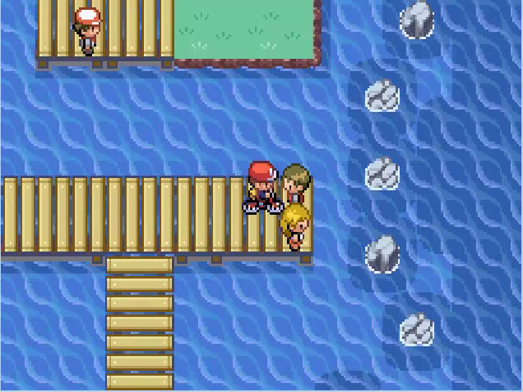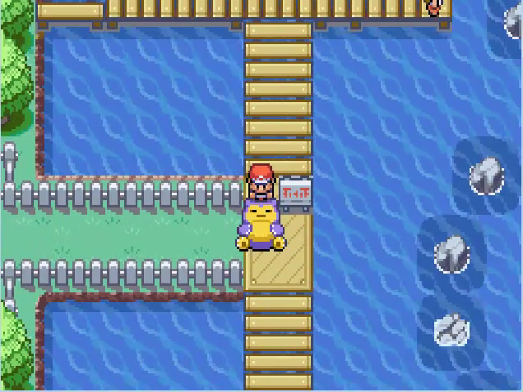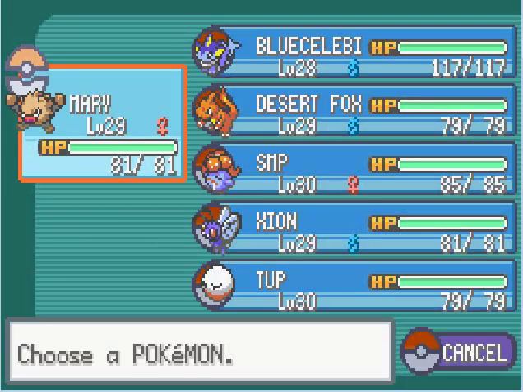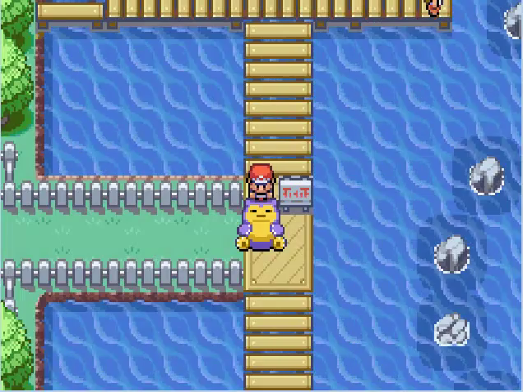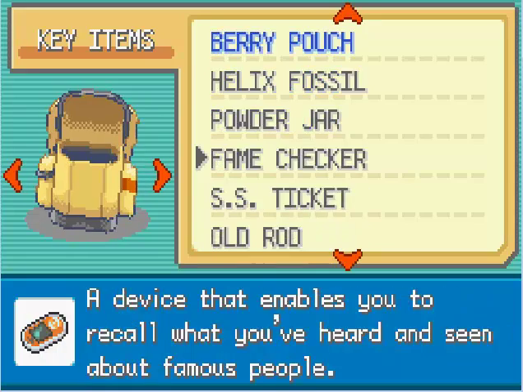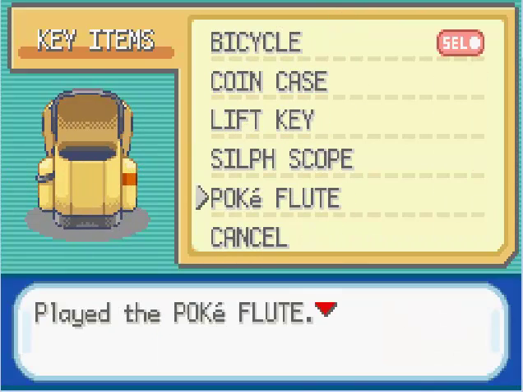I guess you won't be popping the question, buddy. So now, here's the Snorlax. I'm gonna switch to Zion so that I could use Sleep Powder first. So it's time to use the Poke Flute. I'm gonna dig into my key items in my bag. Gonna use the Poke Flute.